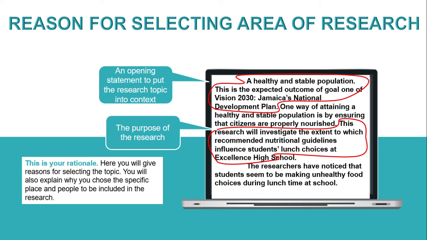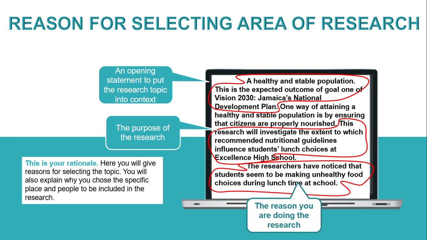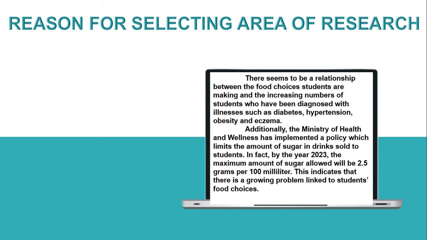Third, the researchers have noticed that students seem to be making unhealthy food choices during lunchtime. Why is this statement necessary? Because here you're giving your reason for doing the research. You have noticed or observed that students are not making healthy food choices and you want to know why. What could be the cause of this and how can you solve this problem?